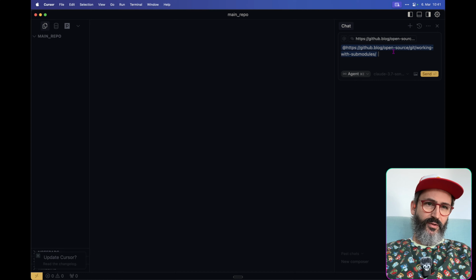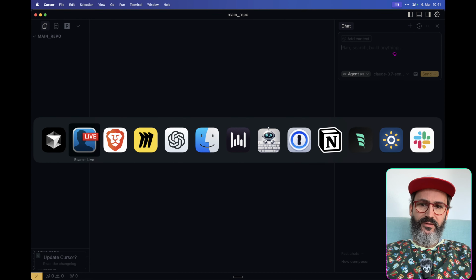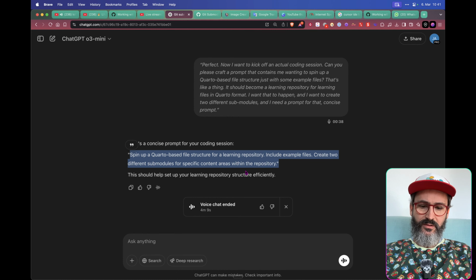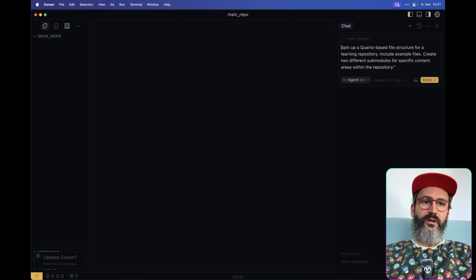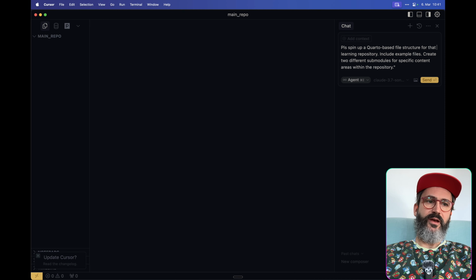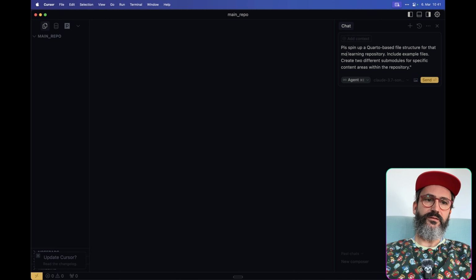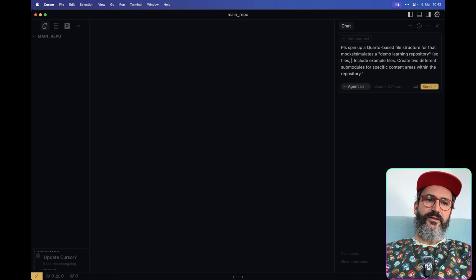So, back to Cursor. This is our prompt. Please spin up a Quarto-based file structure that mocks, simulates a demo learning repository. So files, folders, subfolders.